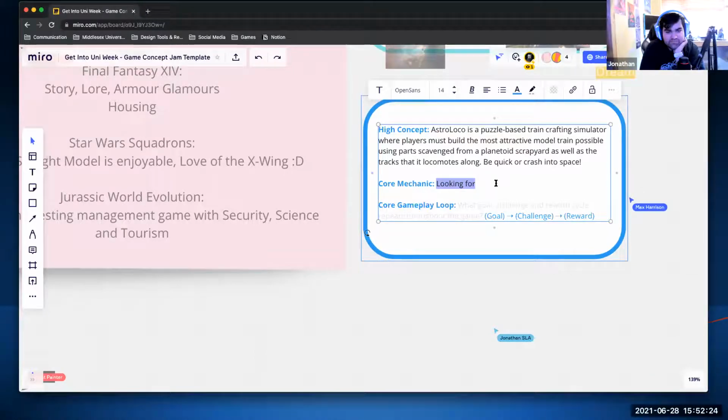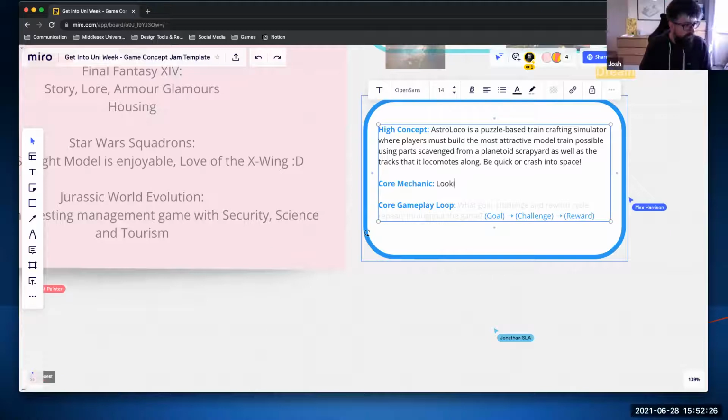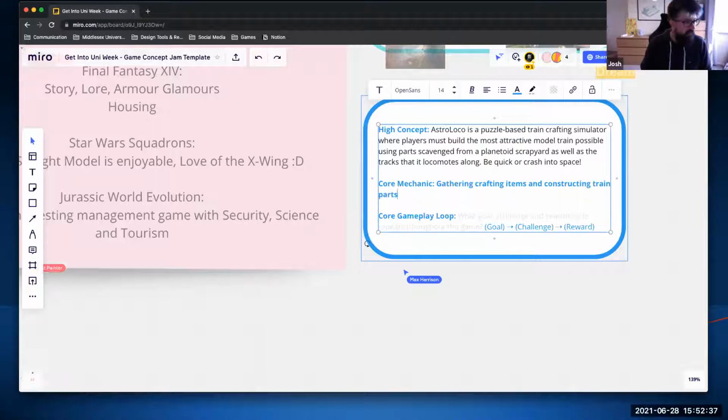So it's a crafting thing, really. It's like gathering, crafting items and constructing train parts, and also laying track as the train moves, something like that. It's a very nascent idea, but it's there.